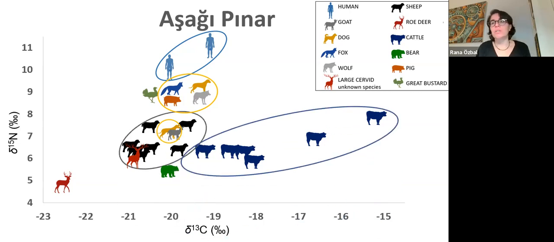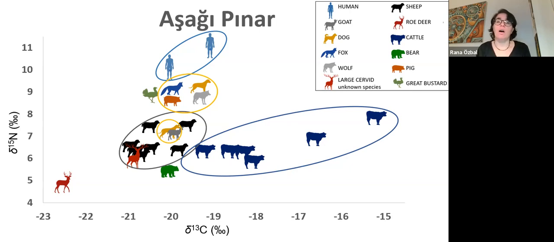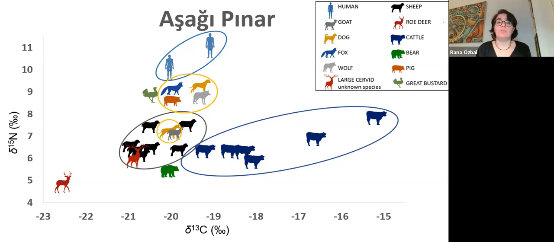Moving on to the herded animals and ruminants, we can see that the sheep and goat cluster quite tightly with regards to the delta carbon-13 value, but it's not so for cattle. There's a large variability, especially in delta carbon-13, with a few individuals that are much less negative, and this could be a result of different herding practices or perhaps foddering. The fact that lipid residues from the ceramics yielded a large quantity of milk or dairy results is also significant and might be related to these different practices observed for some of the cattle.